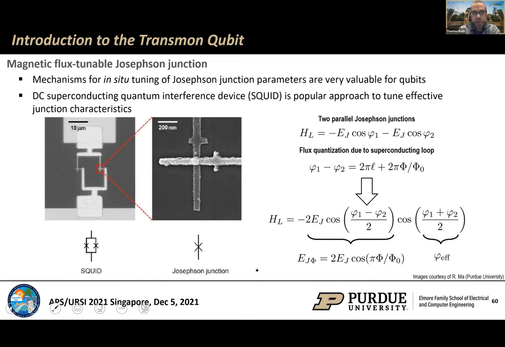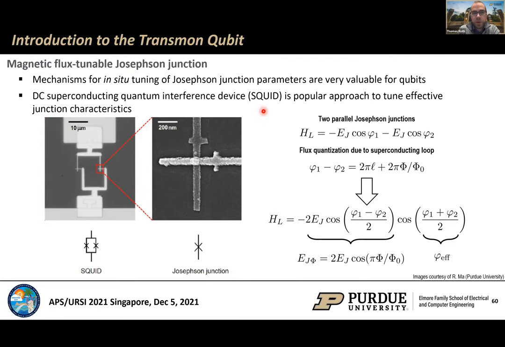Now, a single Josephson junction by itself is pretty useful, but what's very interesting is that we can make them tunable by arranging two of them in parallel. This is of interest because if we can tune the parameters of the effective Josephson junction in situ, it gives us a lot more control mechanisms for the qubits that we might make with these. It also allows us to make up for manufacturing errors. If you can tune the frequency of the qubit, you can align it with a resonance, for instance, that maybe wouldn't happen if the frequency of the qubit was purely random based off of manufacturing variation. The particular arrangement that we're looking at here is known as a DC superconducting quantum interference device, or SQUID.